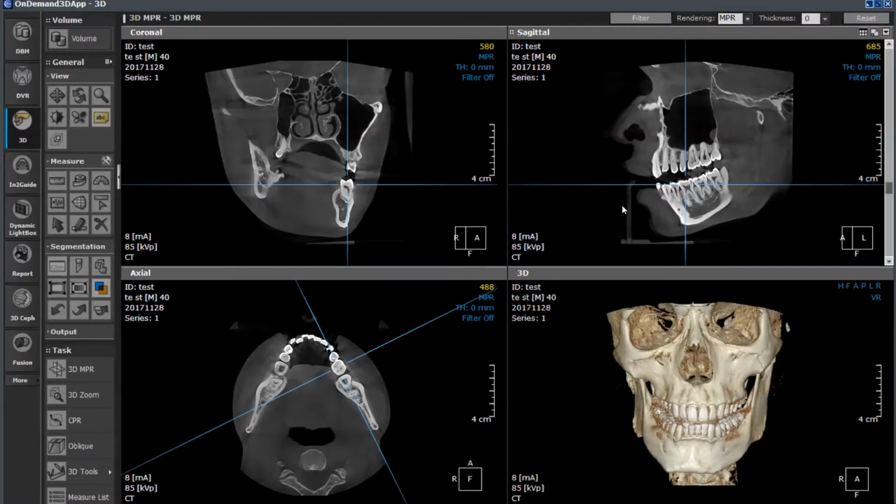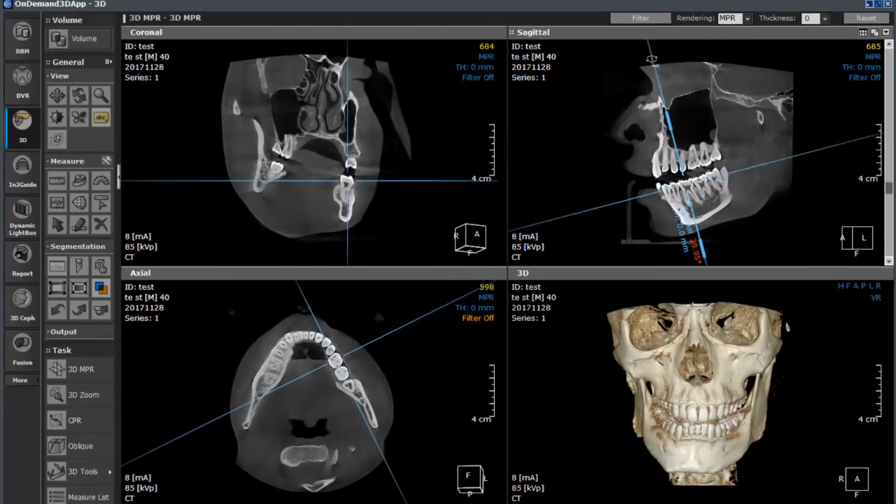On-demand software gives us the ability to do that so that we don't have to turn the patient's head. Instead, we keep creating an image that we understand from the 3D image through the axial, and then getting into the sagittal, where we can create an image that gives us a buccolingual view. That tooth is angled, so I will take the plane and tilt it, so now I'm in the same plane as that tooth.